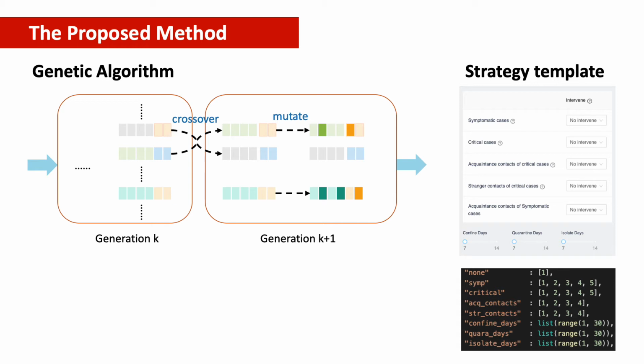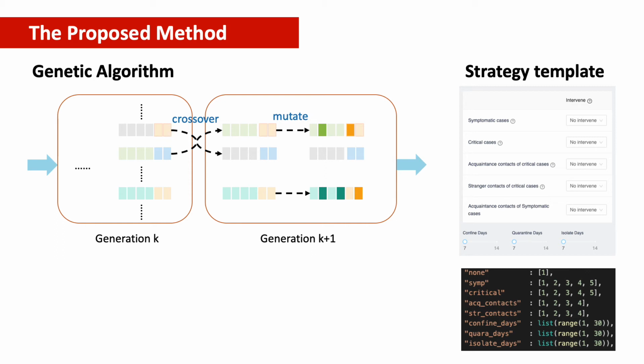figure, we consider each strategy as a joint of 2 gene segments. One generation is broken down into a crossover phase and a mutation phase. In the crossover phase, partial exchange of strategies is executed, and in the mutation phase, we carry out independent mutation for each element in the strategy to generate the offspring. And here is the strategy template.